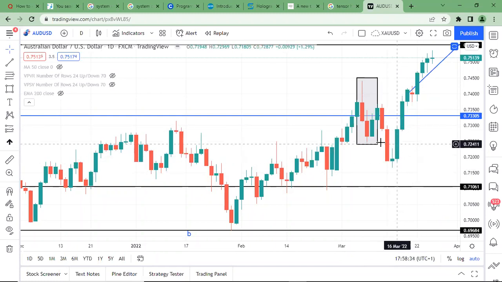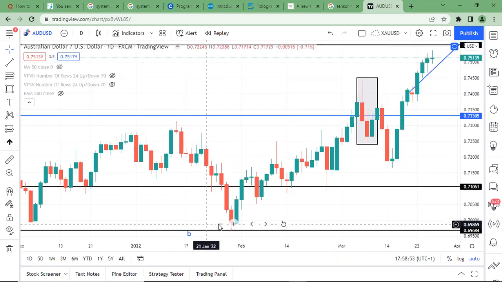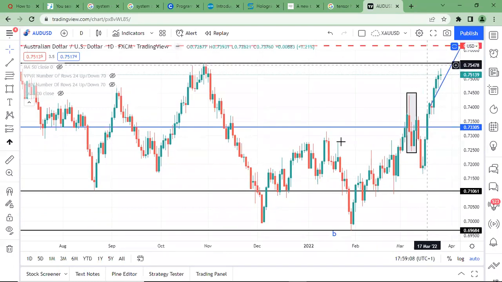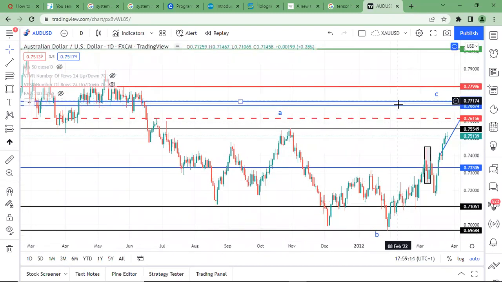But because it's not on any important fib, stick to your fib analysis, stick to your analysis. You are only watching for when these things are going to form on those important levels. So this is an important level. We are expecting the price to give us a reaction now. This level, 60. So that's how to spot important levels. The 75,500, 75,550 level is an important level where we need to spot a reaction. We are going to get this reaction in a few minutes or a few hours. If we don't see that reaction there, then we are going to wait until we come up to these levels.